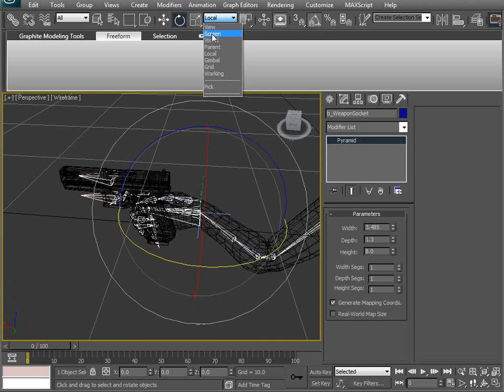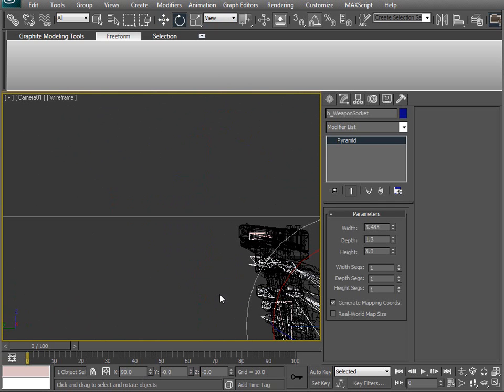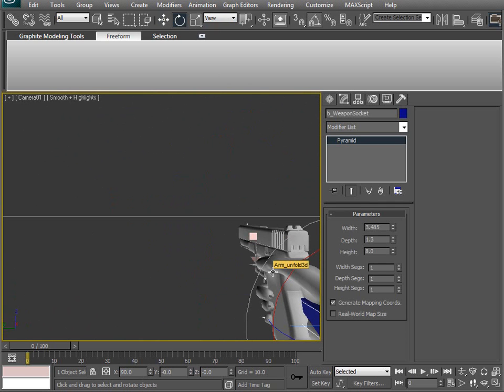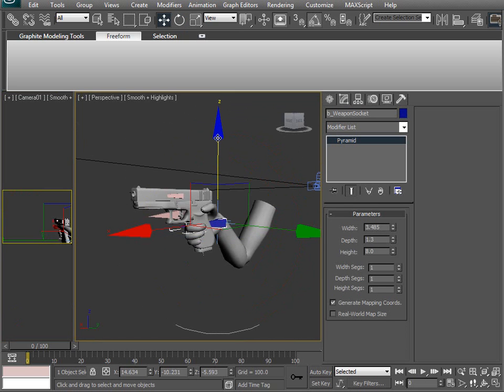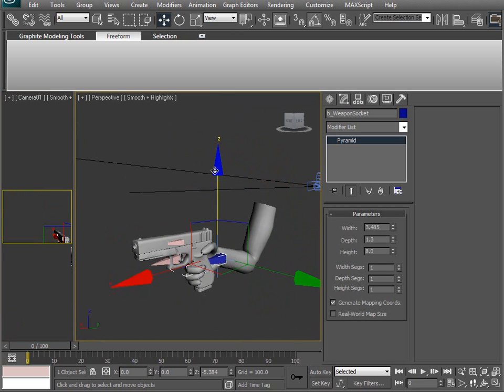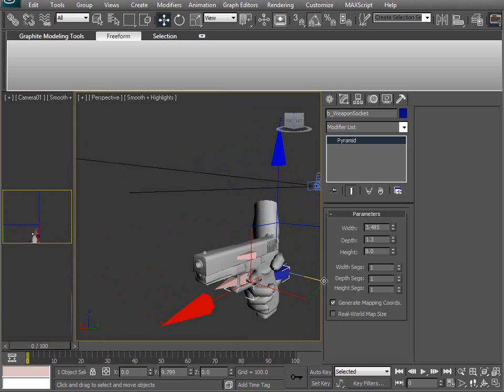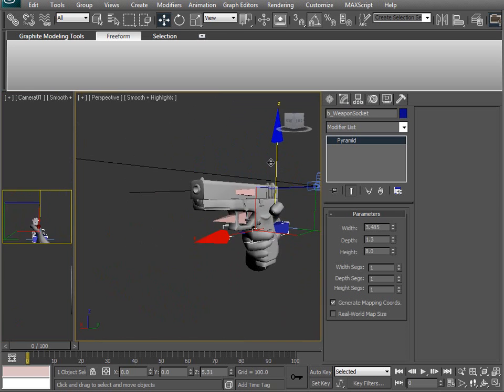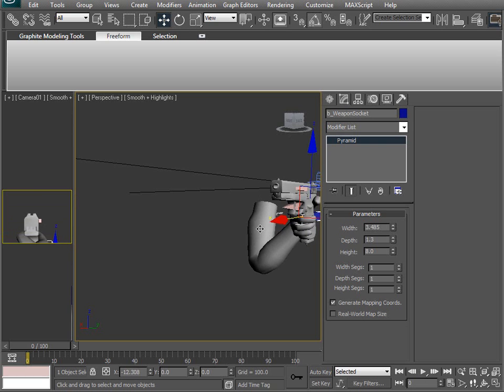So let me check my rotation on this guy and try to even this out to 90s and zeros. And I look at my camera view, and now the gun is straight up in there. If I want to see them both at the same time, I can say, okay, well, I don't want the gun so high. I just want it like that, or I want it off the screen, or I want it in the middle, or I want it aiming. You can go like that. Bring it close to your aim point.